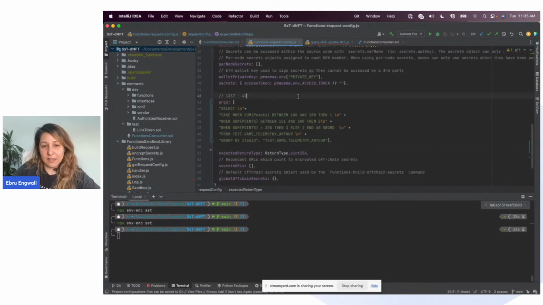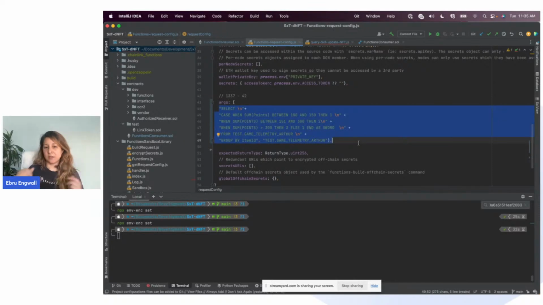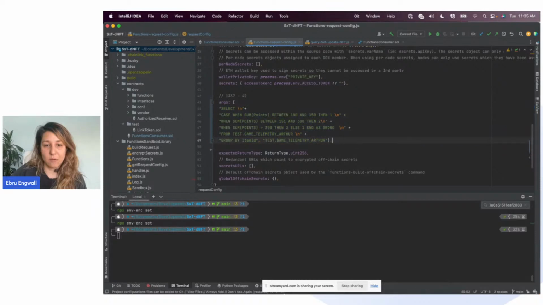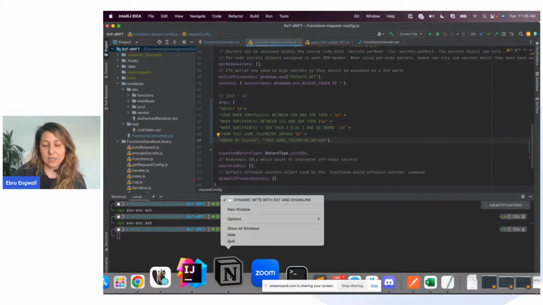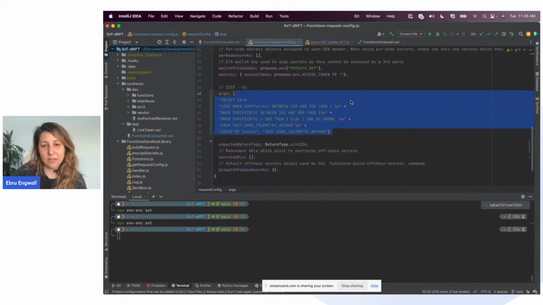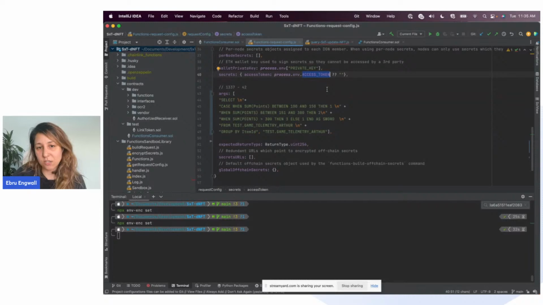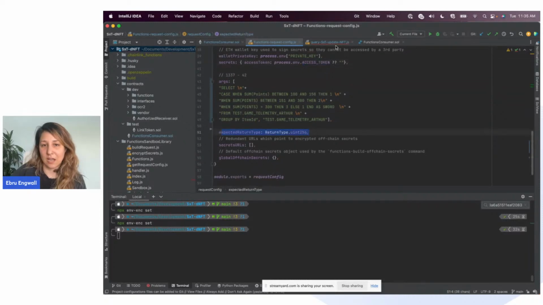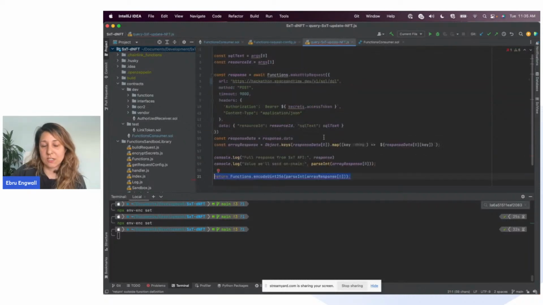The other thing you need to pay attention to is the select statement. I have specific game telemetry, and, oh yeah, you didn't even see the data. I'm going to show you the data in a bit. So you need to pay attention to the select statement, the access token, the return data type, and the last one is the JavaScript code. Functions let you execute JavaScript code, and it's super fun. I love that.